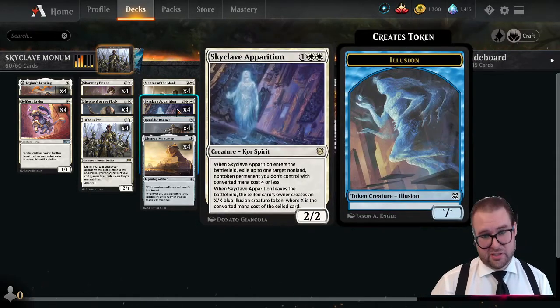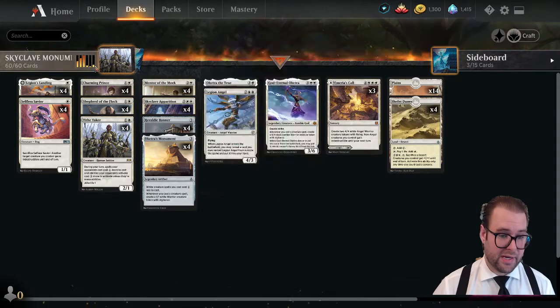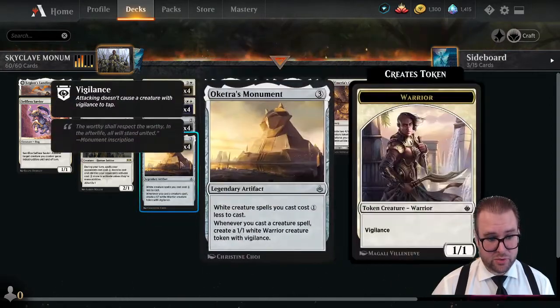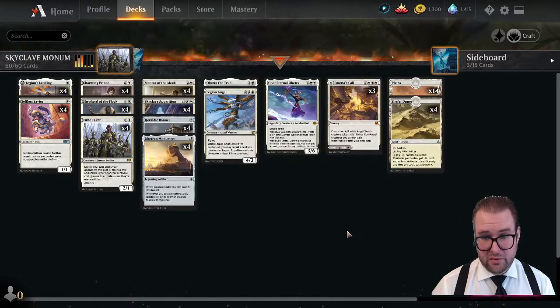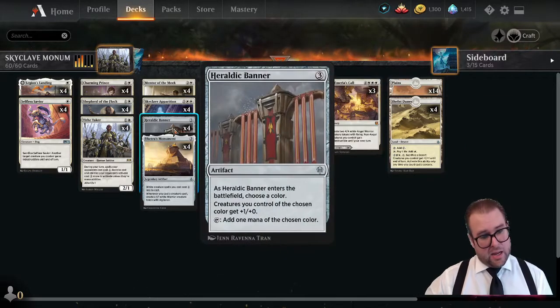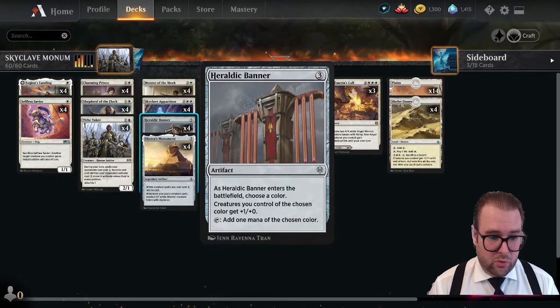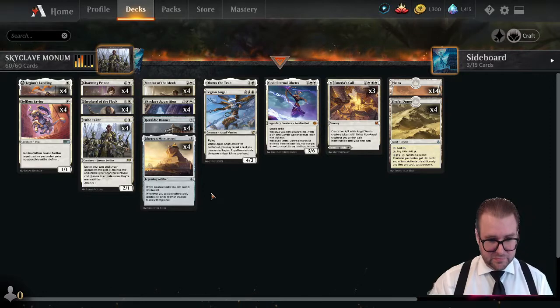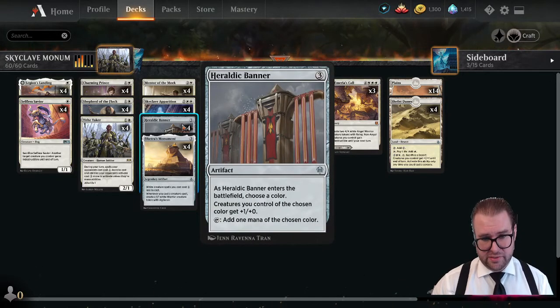Skyclave Apparition is an amazing card. Hits all threats with converted mana cost 4 and under, and like I said, we can bounce him with a couple other copies, so we're getting multiple triggers with Oketra. If we have the other Oketra out, we're getting even more creatures out. It can get kind of nutty. Heraldic Banner is in here because we were only running, I believe, 18 lands. So we can count this as a land.